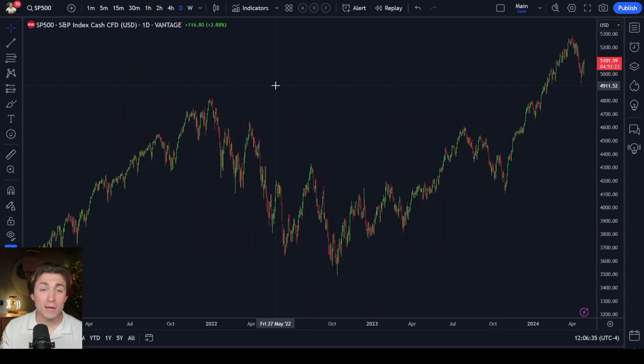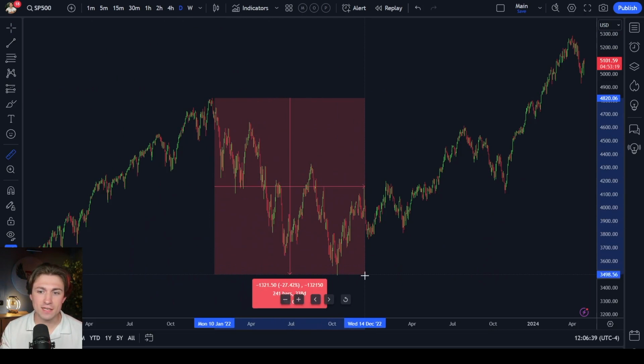Back to the S&P 500, by the way, just for reference, the S&P during that same period of time was down a peak of about 27.5%. Still a steep drawdown, but not nearly as much as the NASDAQ. This, again, we would point to the pro of the S&P 500: it is very diversified and not so heavily concentrated in technology.